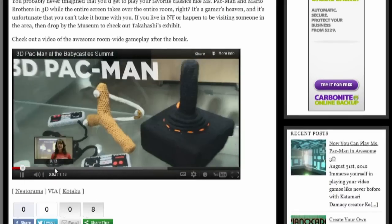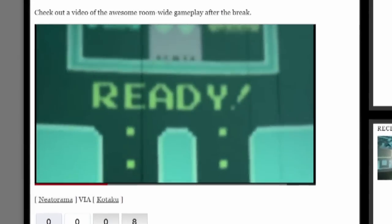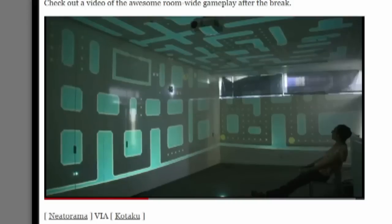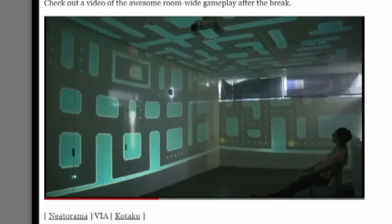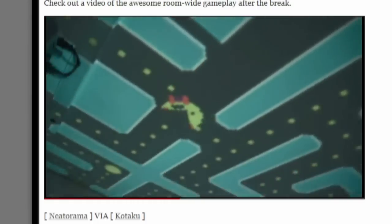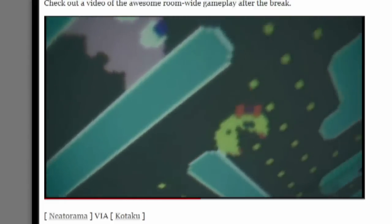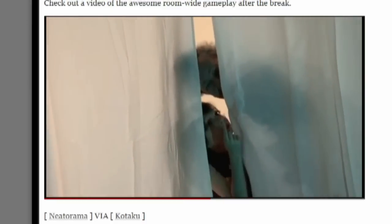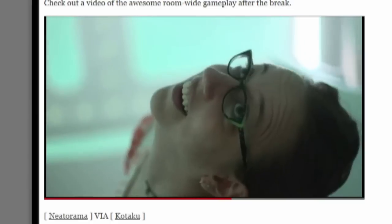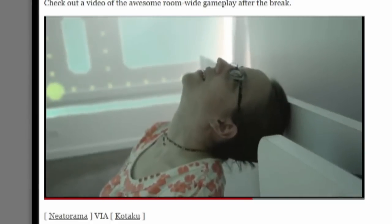Anyway, this is an exhibit that you're going to see at New York's Museum of Art and Design, and basically it's like a holodeck of epic proportion with Pac-Man, or Ms. Pac-Man, that is. The idea is you stand in this room and you can play Pac-Man with a wireless controller in all degrees. So rather than just one big immersive experience in front of you, you're tilting your head and looking up, and I'm sure it gets really disorienting. I love the idea. It's like a holodeck of 8-bit goodness. It looks like it hurts, actually. Yeah, it looks like a neck strain situation.